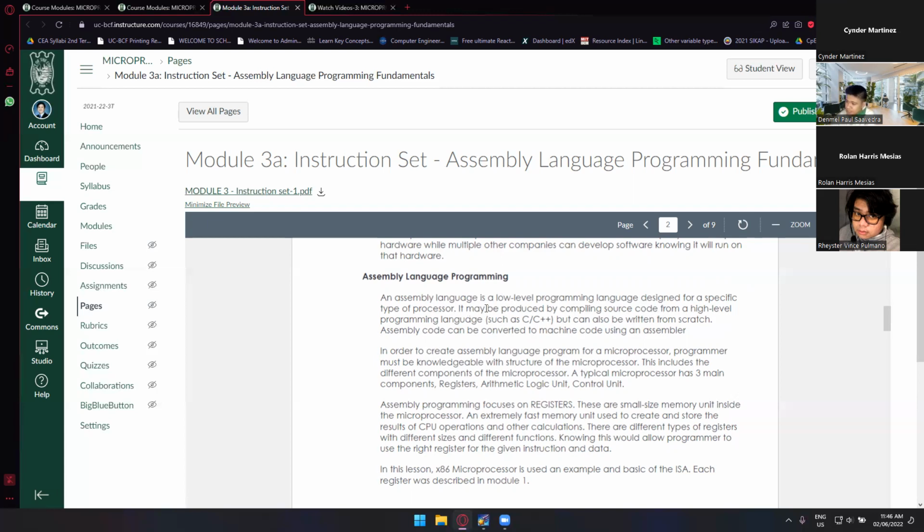Okay, so this may be produced by compiling source code from a high-level programming language such as C or C++, but can also be written from scratch, of course. So assembly code can be converted to machine code using an assembler. Okay, so in here, we have a lot of processes, like you have to create that one from scratch, and then you need to compile it and then assemble it, or sometimes you even need to convert that into machine code.